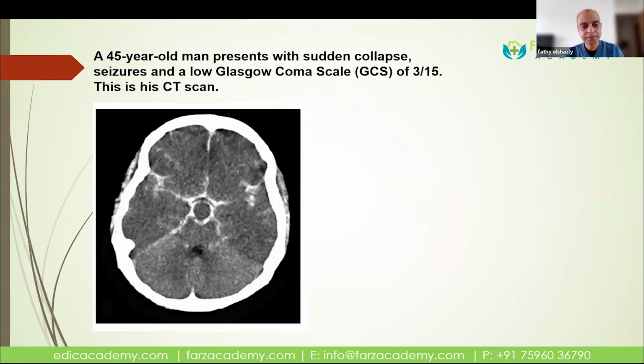Yeah. So this is the first scan. Just read the scan and tell me your impression regarding this scan. I can see a scan, obviously, of subarachnoid hemorrhage, and there is a loss of white matter and gray matter differentiation. So most probably this is a subarachnoid hemorrhage in a patient with severe brain injury and obviously brain edema.